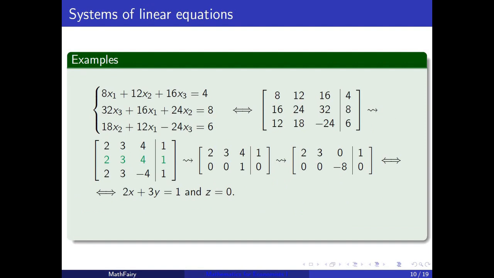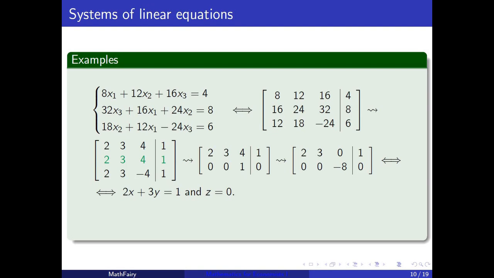Next, let's take a look at this system of linear equations. Again, the order of x1, x2, and x3 are all over the place, so when we write down the augmented coefficient matrix, we need to take care of that. Here, after dividing the first row by 4, the second row by 8, and then the third row by 6, we would end up with the following augmented coefficient matrix. The second row is a copy of the first one, so we can get rid of that. And we can also subtract the first row from the third one and divide by -8 afterwards, which would give us that the third unknown, x3, or here I wrote z, must be equal to 0.